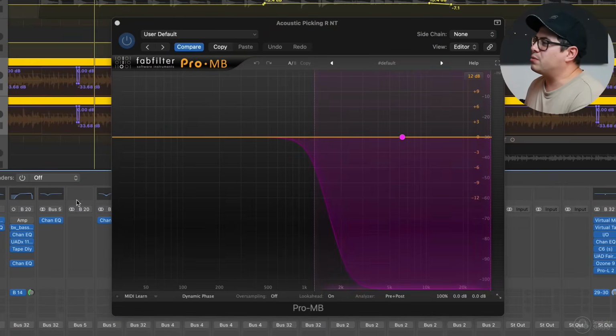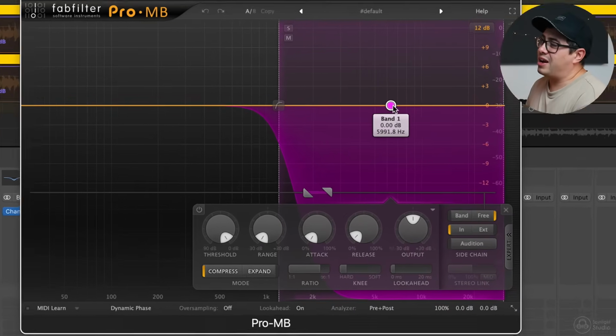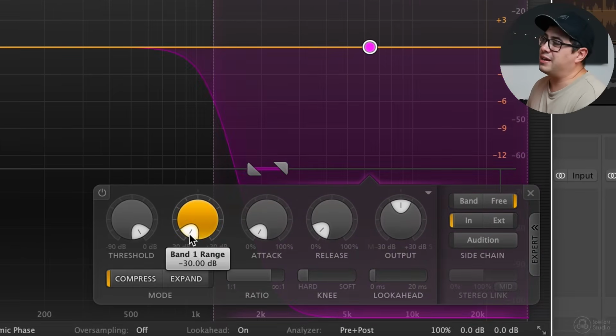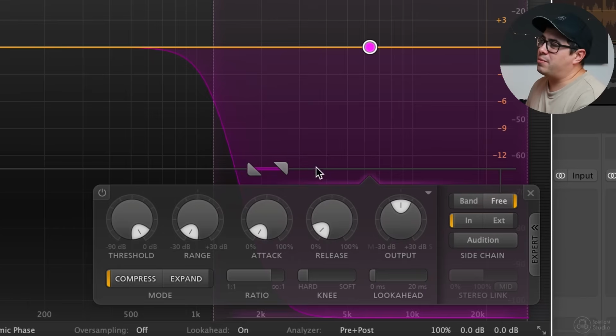So what we've got is multiband compression, very similar again to our de-esser and our snare bleed settings. We have a high shelf and I pushed it all the way down to minus 30 dBs, using the full range of what we've got here. Fast attack, fast release, we've got it set to free mode, and then we're using the detector to find where the squeak in the guitar is, so that when that squeak comes through, this is going to compress the signal right down and push that squeak right out of the way.